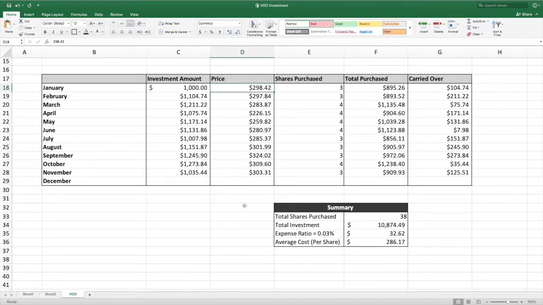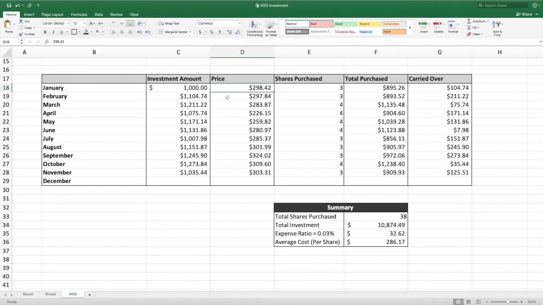I should also say that most brokerages will allow you to buy fractional shares, but just for the purpose of my example, I'm assuming that we're buying entire shares. So maybe not all the time our $1,000 will buy us an exact amount of shares. So we might end up buying 3 shares, and then we will carry some money over to the next month where we'll use that to again buy shares. So in some months we will get more shares just because of what's been carried over from the last one. So here we can go and look at the Excel sheet.